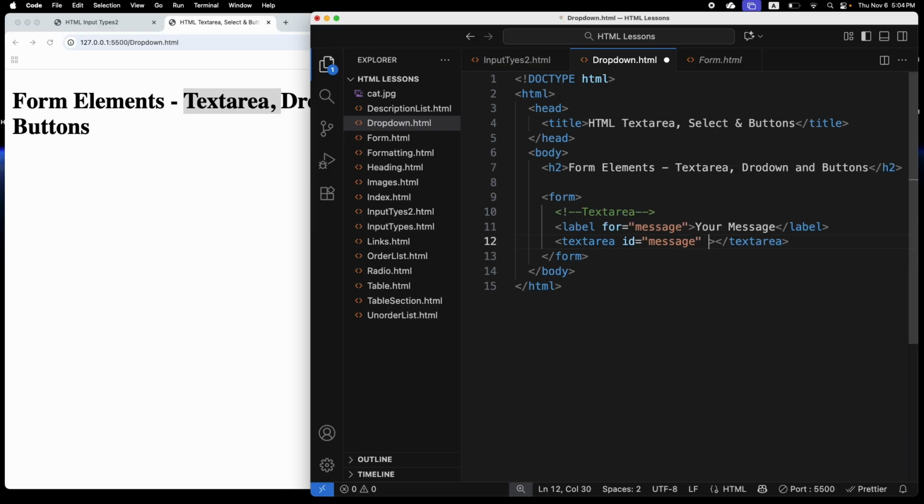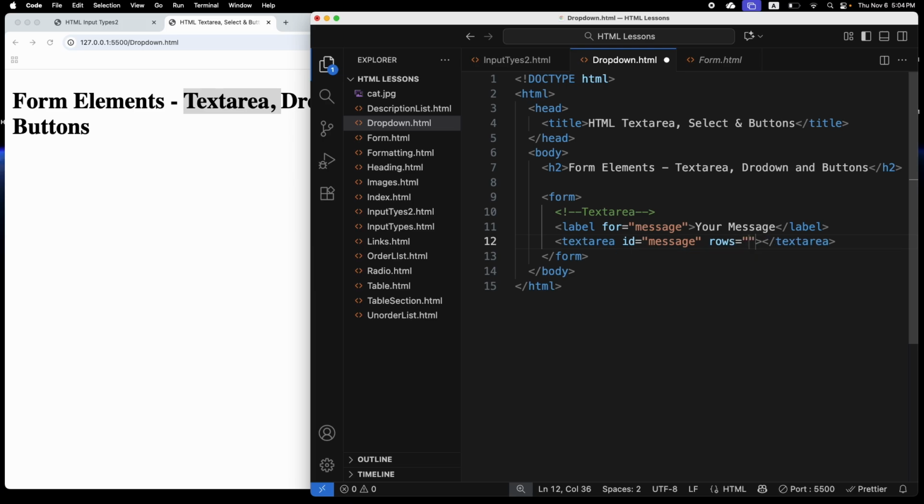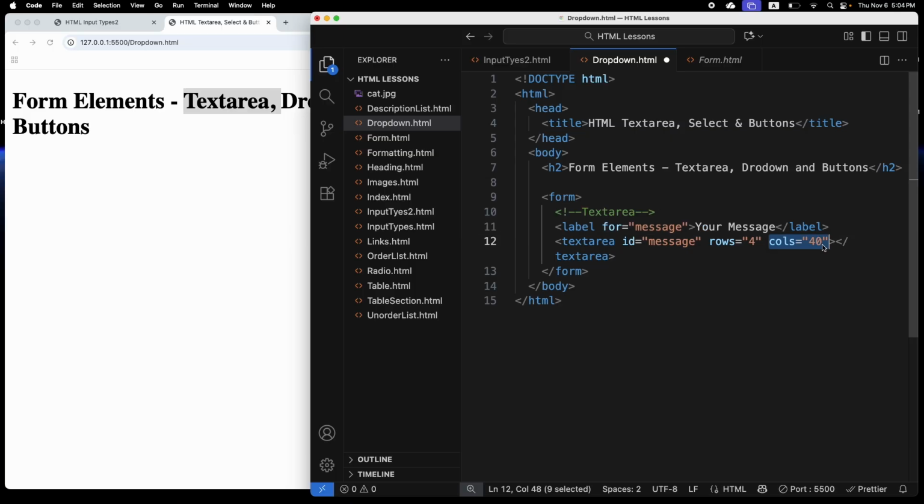So let's create some rows attribute to 4 and columns attribute to 40. Rows determine the height of the box and columns set the width of the box. So let's create a placeholder as well.